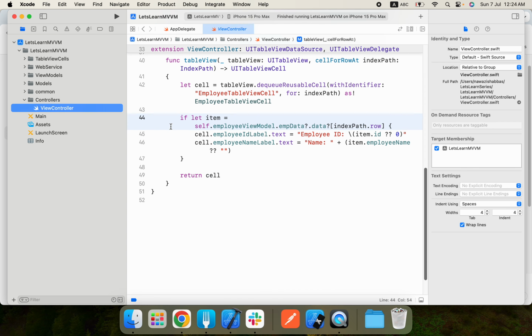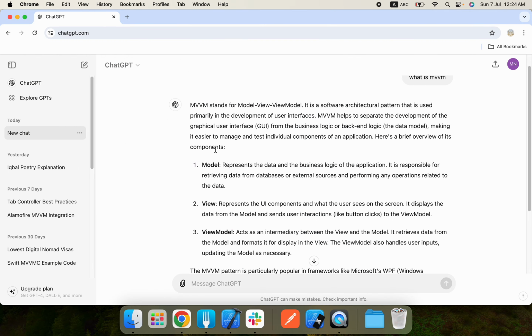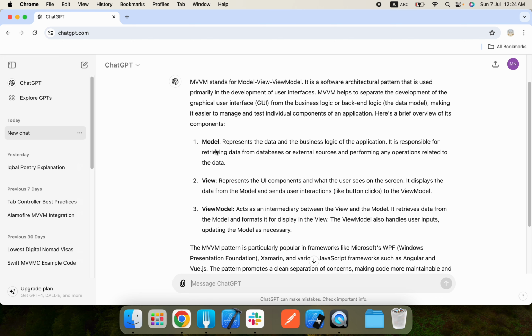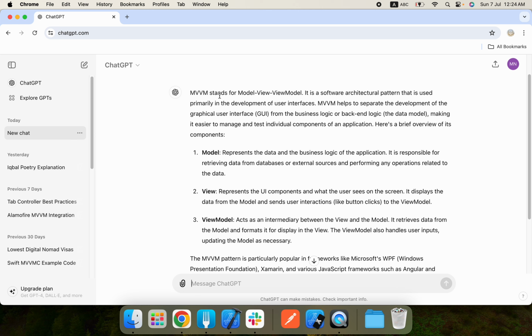So here we have our already created view controller in which we will use the structure and architecture of MVVM. So let's begin with its basics, like if we use ChatGPT and if we know about its definitions and descriptions. So let's take a look that MVVM basically stands for model view view model.